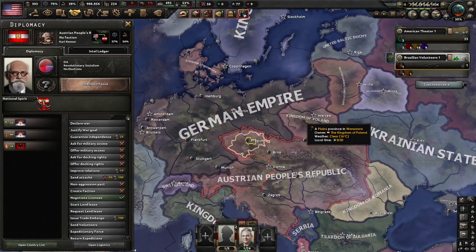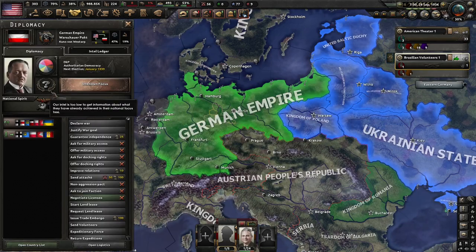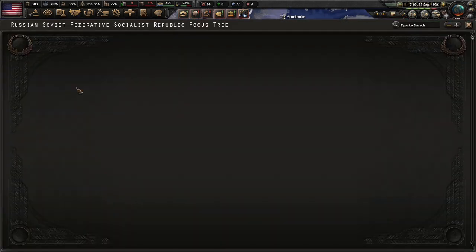What is this? Austrian people's... Oh, my God. Revolutionary Socialism with Karl Renner. Do they have a unique focus tree? Oh, that'd be so cool. I think only our nation has a unique focus tree, actually. Yeah, it's still a demo, so that's actually really cool.